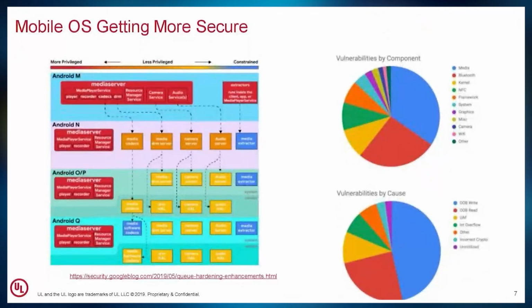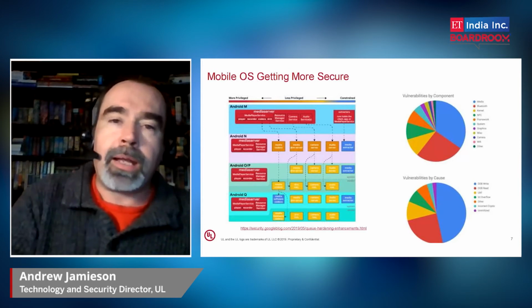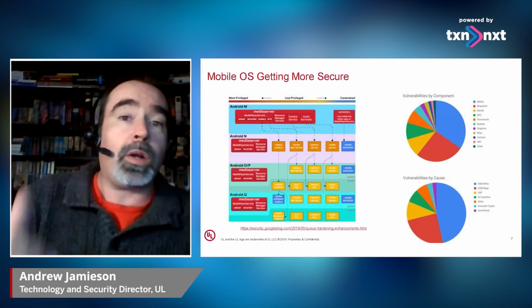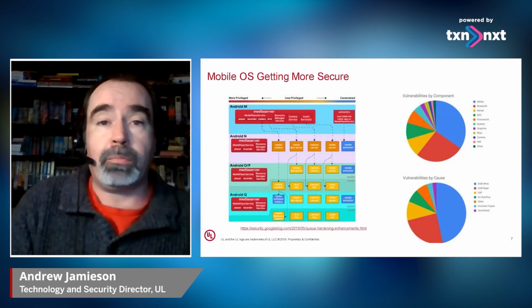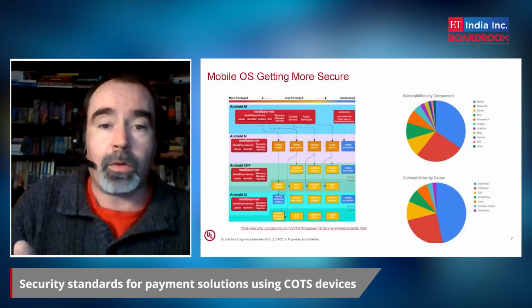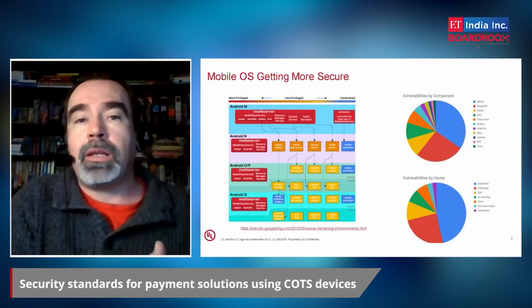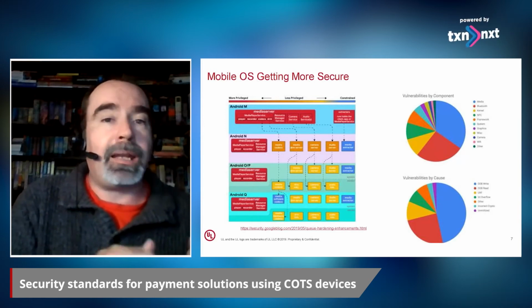We can see that it's not all bad news, because mobile operating systems are in fact becoming more secure over time. They're implementing better security features, they're implementing better security management, and they're implementing not only at the operating system level, but with each new version at the hardware level as well, new features that really help to secure these platforms. And I'm very confident in saying that a brand new mobile phone that is fully patched is one of the most secure commercial systems that you can buy today on the market. They're really quite very good. So we don't necessarily need to be very concerned about the security in day one.